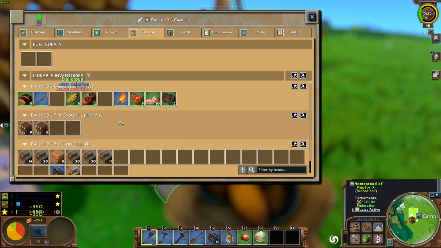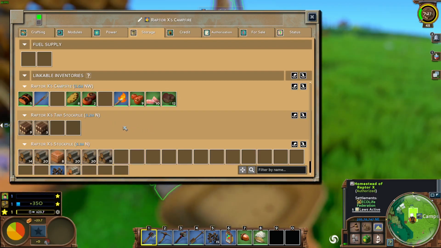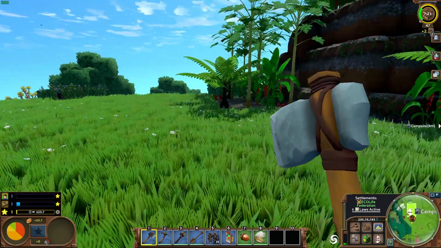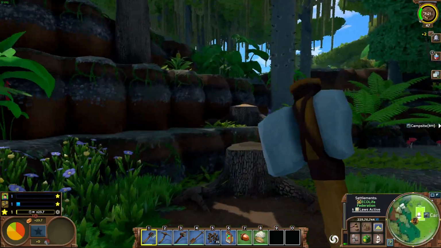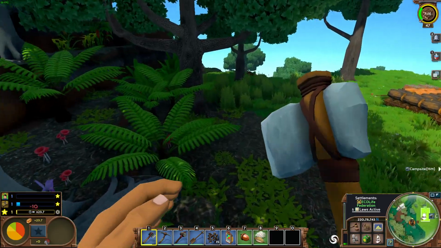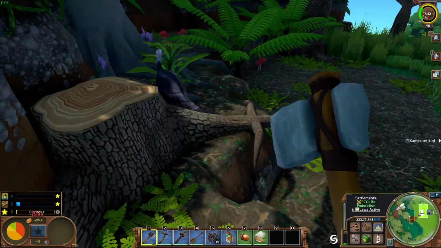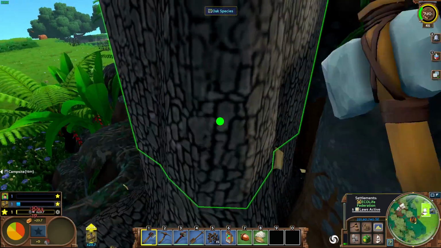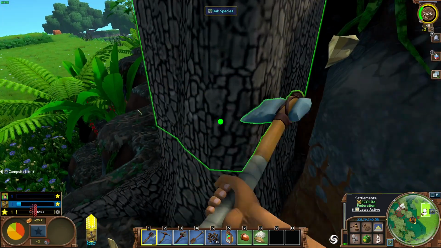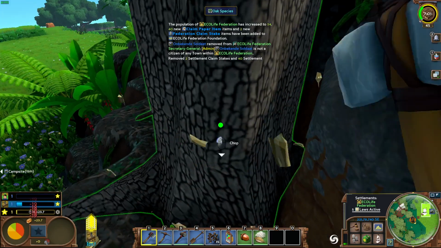All right, so we've got lots of delicious foods, but I don't think it's going to do a whole lot for balancing our food out. We really need some fat and vitamins. Fried fiddleheads or something. I'm going to go ahead and chop this one down, and we're just going to get all of the wood that I'm going to need for getting our house built.